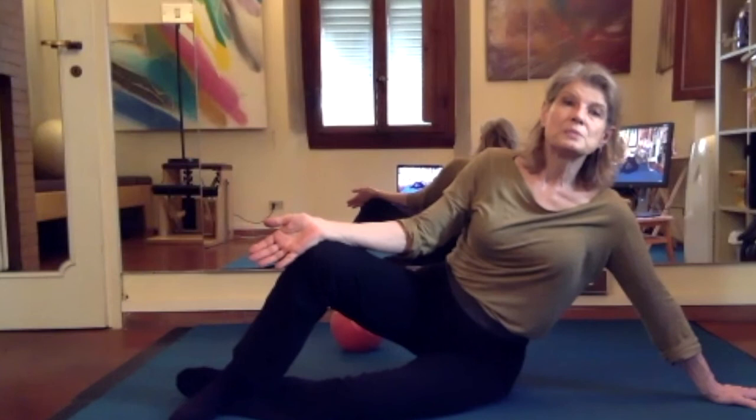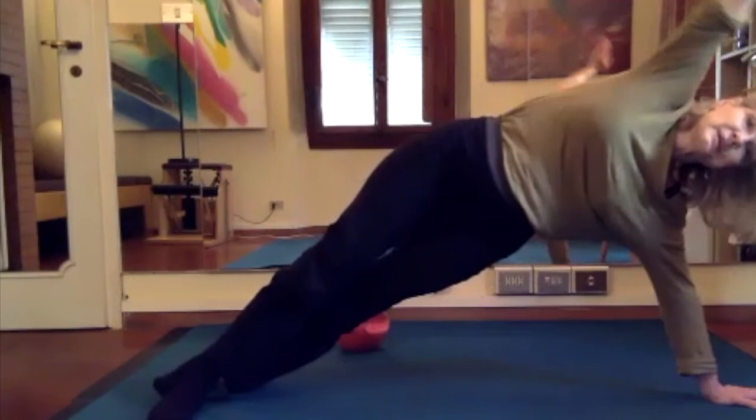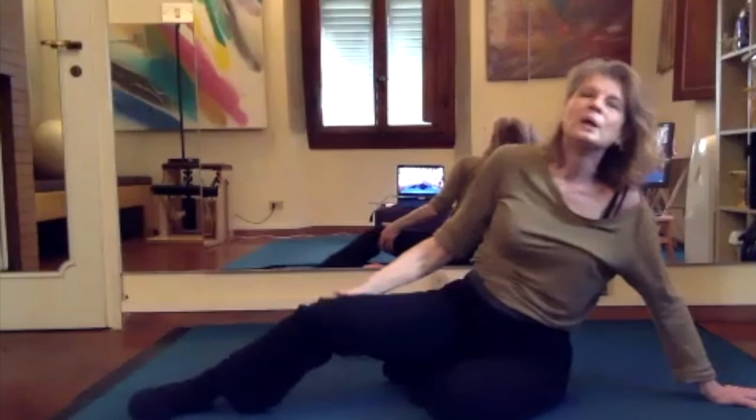Arm and waist go up in a banana, and banana down. Work from your obliques here, glutes active. Banana up, banana down. A lot of tone under that low shoulder, and banana down. We'll go for one more, up, and then banana down. Sit with control, sit up and roll out what you need to.